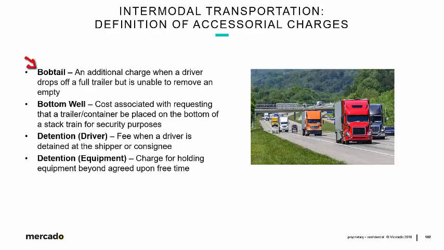Let's start off with a bobtail. We've heard this terminology before as it relates to draying in and out of ports. It's an additional charge when a driver drops off a full trailer but is unable to remove an empty. It's the same thing in that rail drayage environment. Just like in an ocean drayage environment, nobody likes not having a trailer or a container on the back of their power unit.